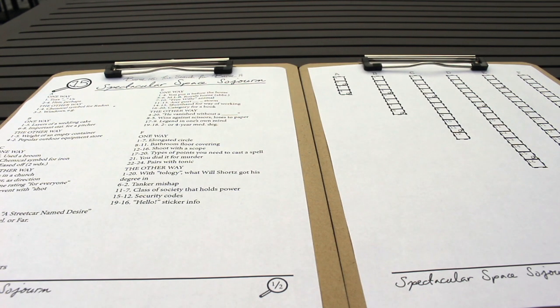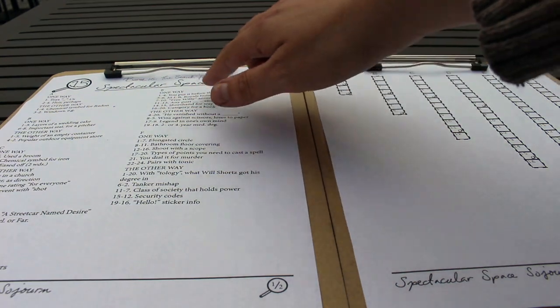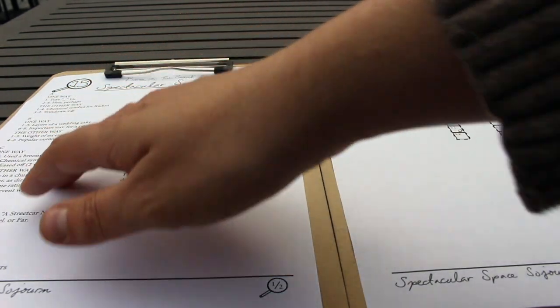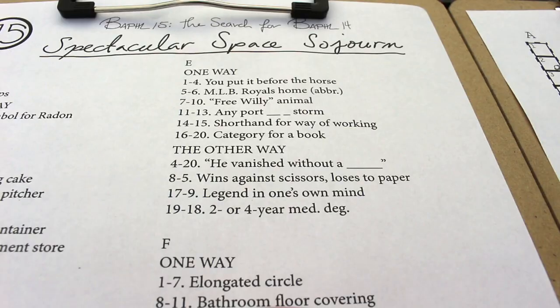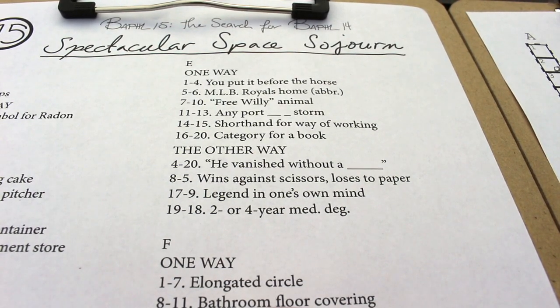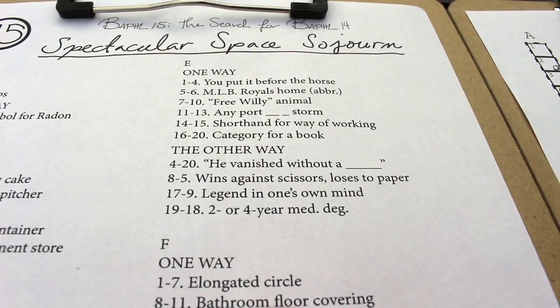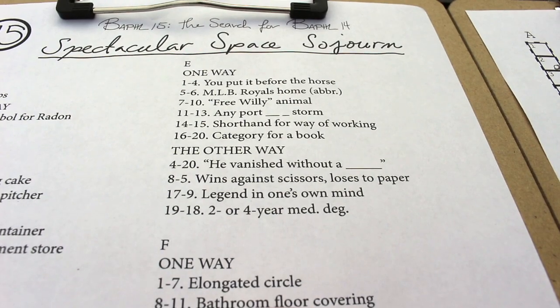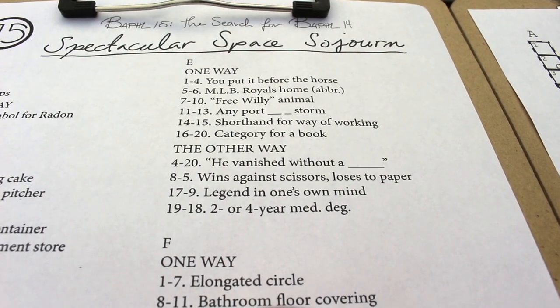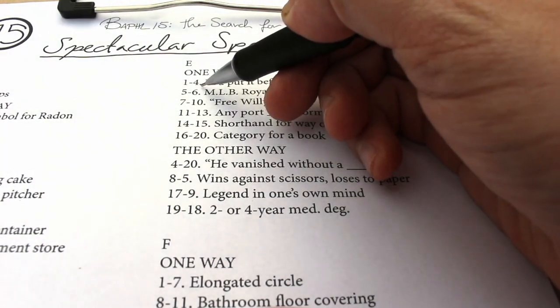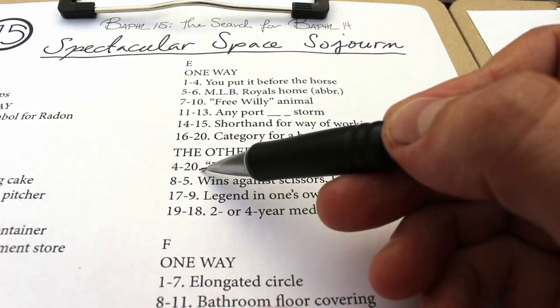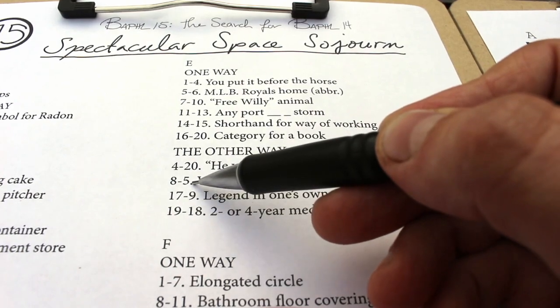When solving a puzzle hunt puzzle, you often start with the step that's just right in front of you. Here we have a bunch of crossword clues, and on the other side, we have a series of blanks. In addition to that, the clues are in two parts, with one set going one way and one set going the other way. And they're labeled kind of oddly in the other direction. Here you have things like 1 through 4, 5 through 6, but here 4 through 20 and 8 through 5?